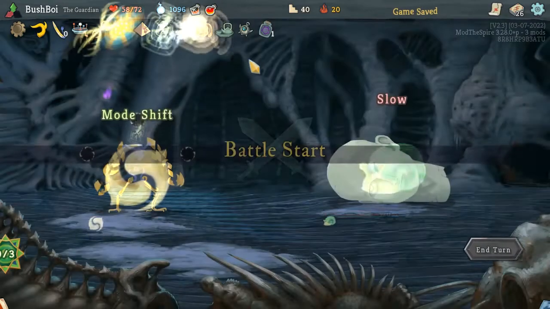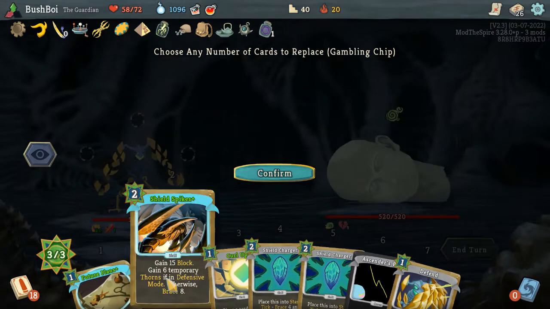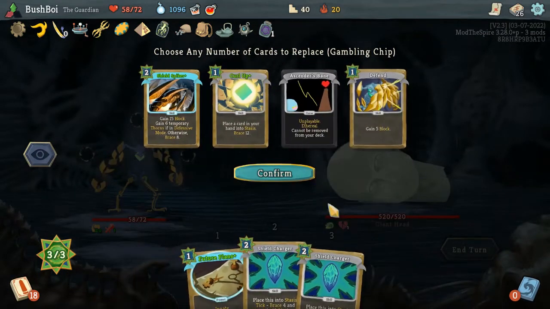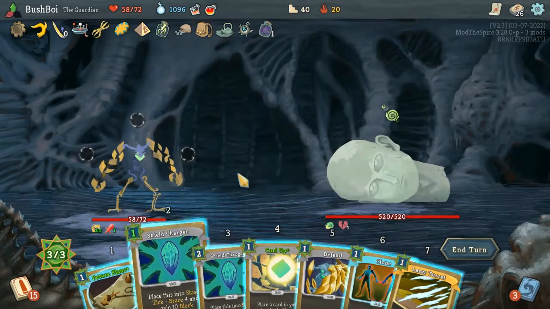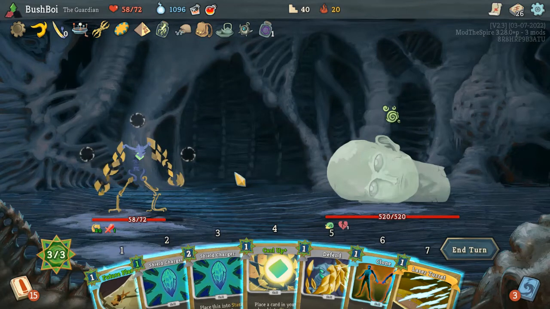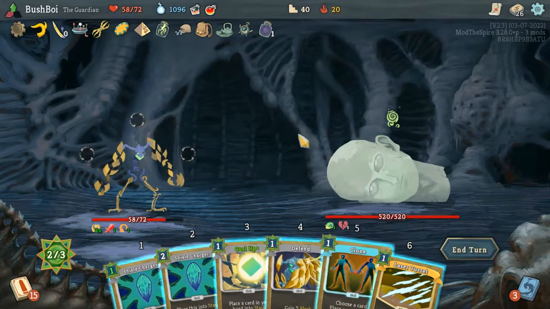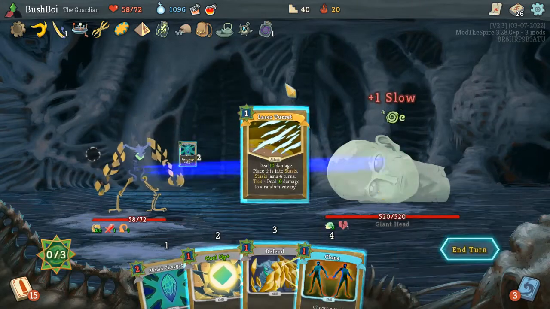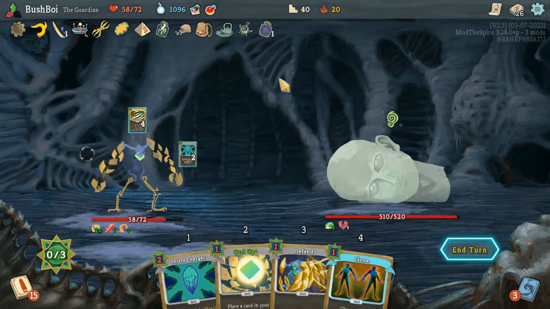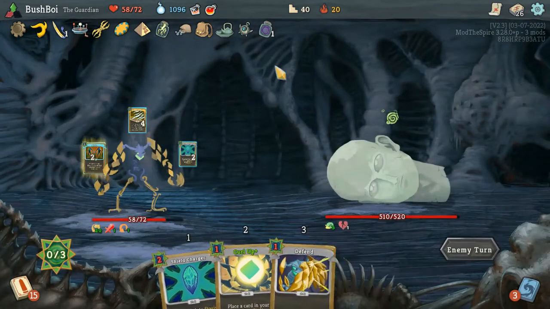So let's go through this fight. It's Giant Head. Okay, we don't need any of this stuff yet. Actually, I'm going to keep Curl Up for the reason I said before. Shield Charger, lol. I want to use Clone on something else, I think. I might as well just put this into stasis now and then laser turret. Do I want to stasis something else? How about the Clone? So we have ample time to get a card in hand that we want to use for it.